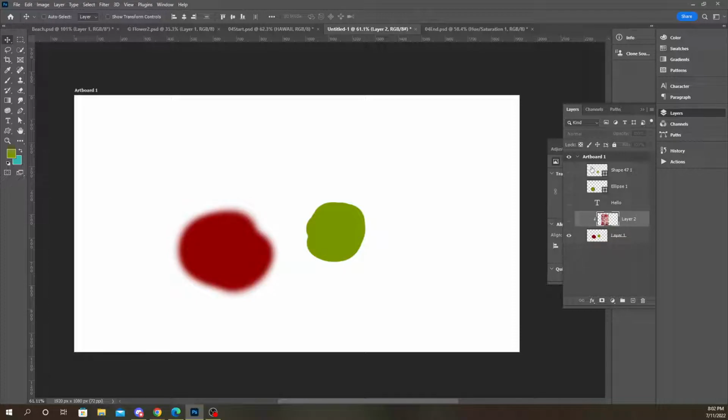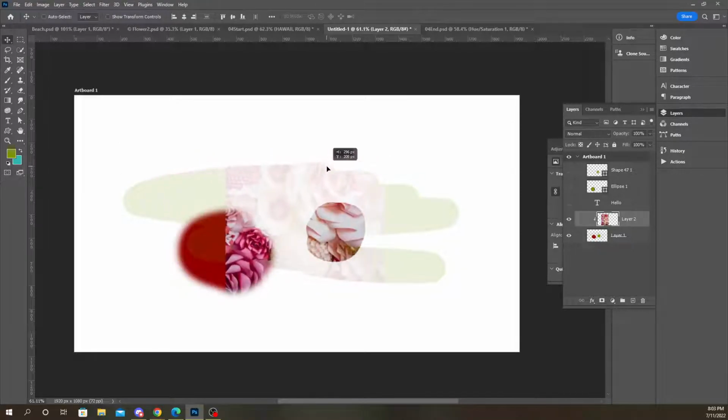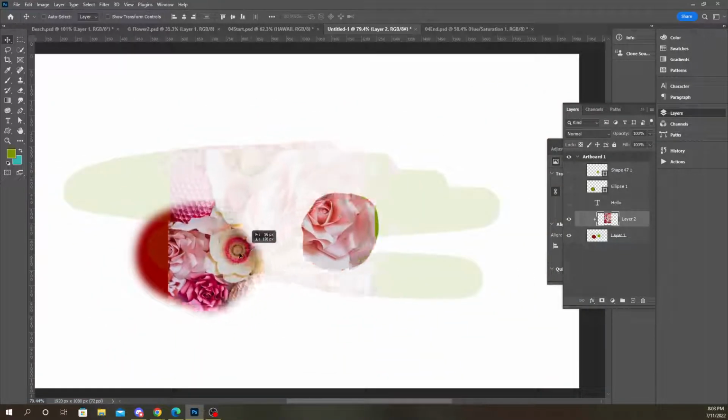Although I'm not seeing it, it's because I have an artboard. When you have an artboard, I don't know why it doesn't show the checkered pattern to tell you that it's clear in the background. But there's nothing else underneath. So if I painted with a lower opacity on this layer, you would see that image just a little bit more transparent than the rest of it.